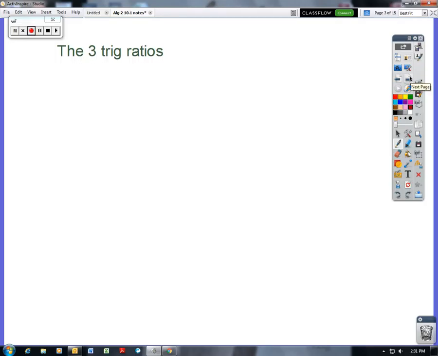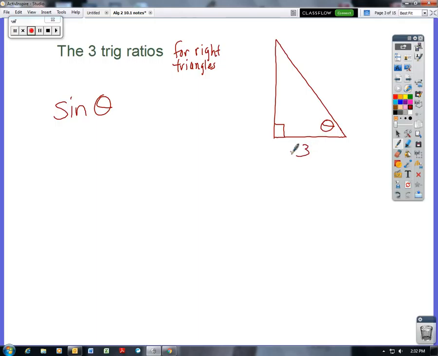Three trig ratios. That's sine, cosine, and tangent. And we do sine of theta. Theta is the angle that we're working with. So let's draw a right triangle. By the way, these trig ratios are only for right triangles. So what I'm going to do is I'm just going to draw a triangle and call this theta. It's a Greek letter. We often use it for angles. Let's make up, let's just make up, let's do a triangle. Let's do the 3, 4, 5 triangle.